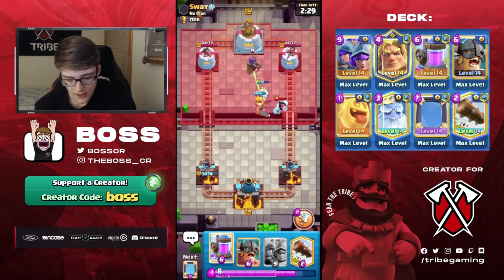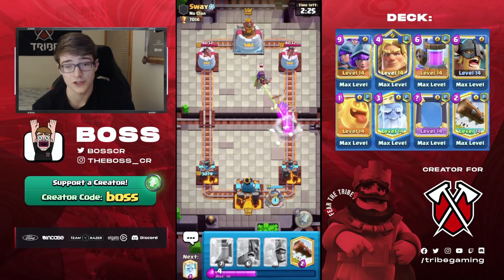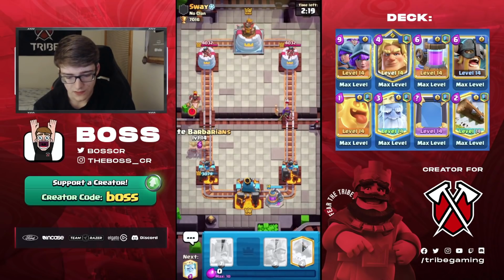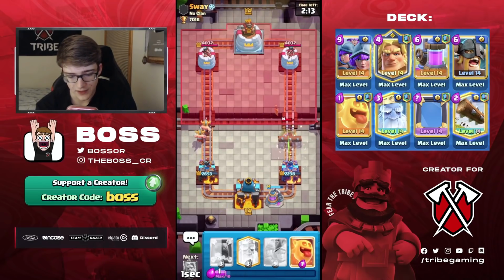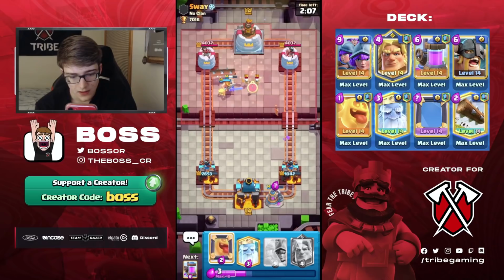Had to do what I could. So we're going to go ahead and Elixir Collector. I have a feeling, unfortunately, that this guy has Earthquake, which is kind of disappointing, but if that's the case, I guess it is what it is. We'll see if he is using it. We do have to let that Queen lock on because I had to take care of the Hog Rider. So already not the best start to this game, but we can definitely come back.